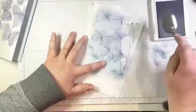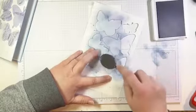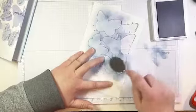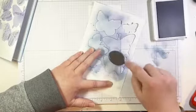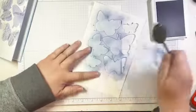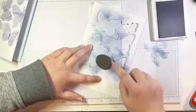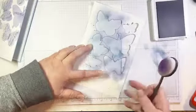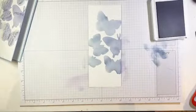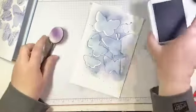Get a little bit of this going. Got little bits of gold cord still kicking around here. Blend that out. Okay, and then this little guy, this is the one that moved on me, so I'm going to be extra careful. So hold that in place. There we go. Isn't that pretty? Look at how pretty that is. All right, we're not done yet. I should have taken that off, but I wanted to show you how pretty it was.